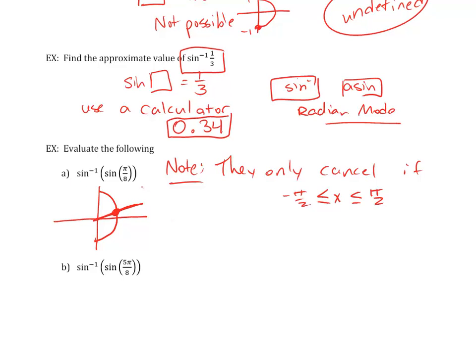And clearly, this has to be then just pi/8. Right? Because the sine says what's the y coordinate of the point where that angle intersects the unit circle, and then sine inverse says what's the angle between -pi/2 and +pi/2 that gives me that y coordinate. And in this case, it was pi/8 that did it.